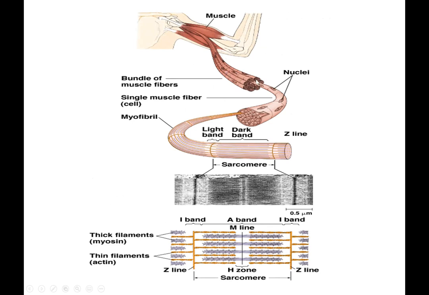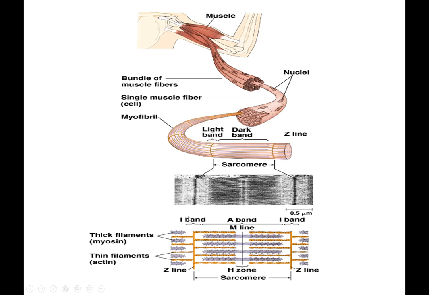So the muscle breaks into parts, until here we're looking at a sarcomere. This black and white one is actually like a real X-ray kind of photograph, and then we have an artistic rendering. And remember, we said that the actin is attached to the Z bands, and then the myosin is lined up in the middle between each of the actin sets.